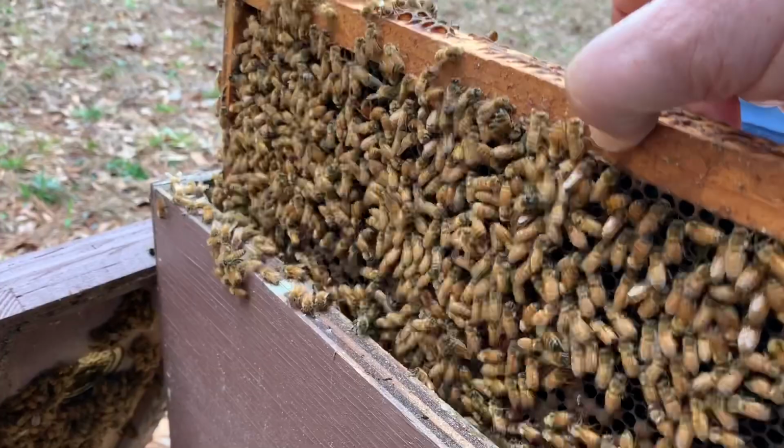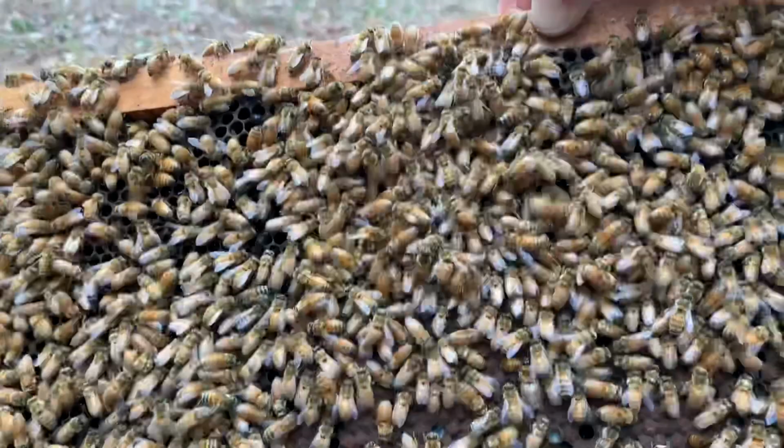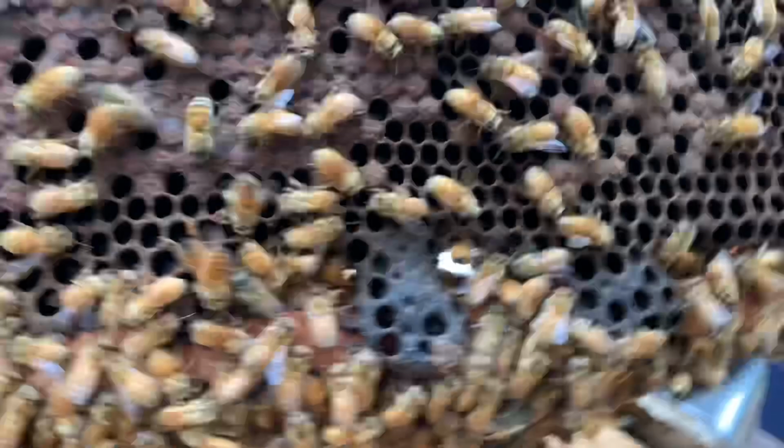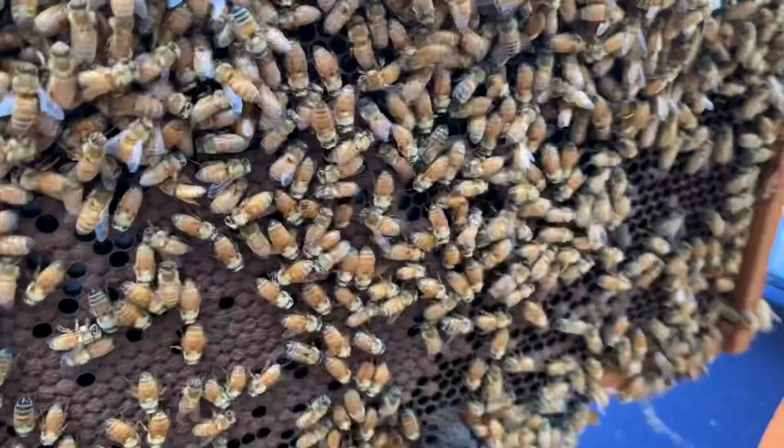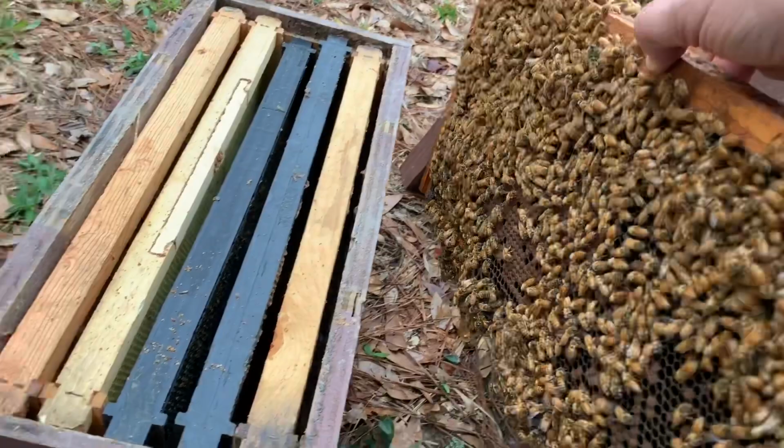Now, I can already tell, look at the brood on this. Outside frame, I don't know if you could tell, but let me blow. Solid brood all up under those bees right there. Definitely need to get another box on here. If the outside frame looks like this, then yeah, this thing is gonna have way too many bees in it pretty soon. So set this right down here.